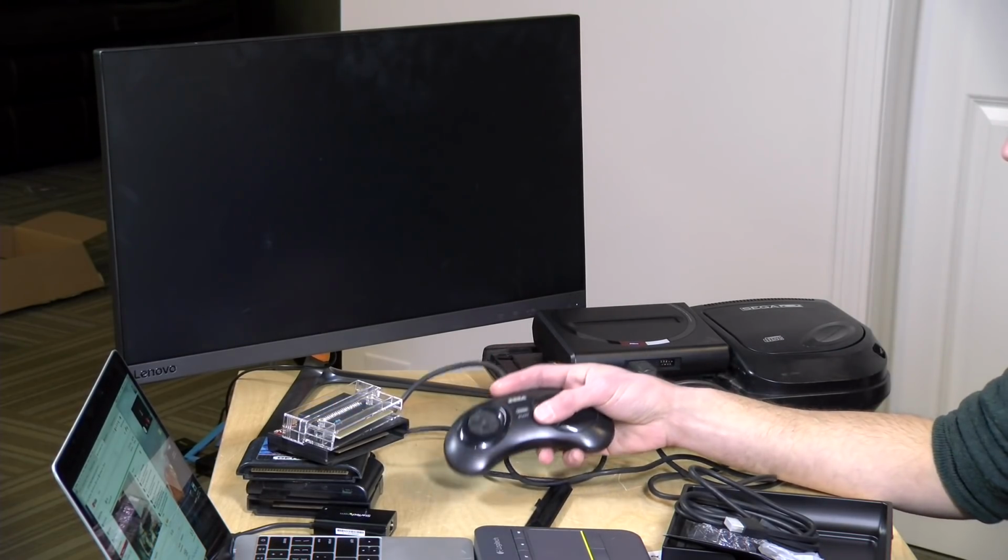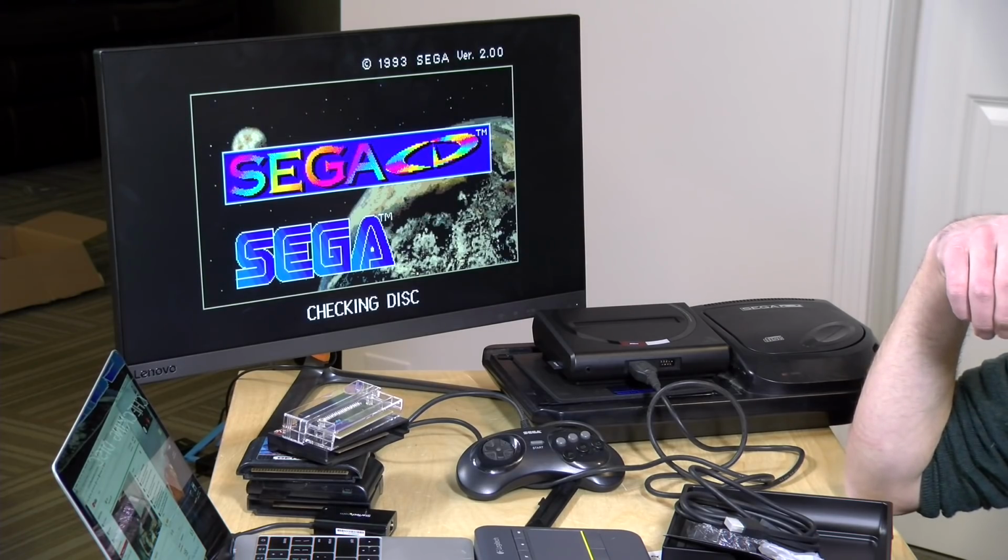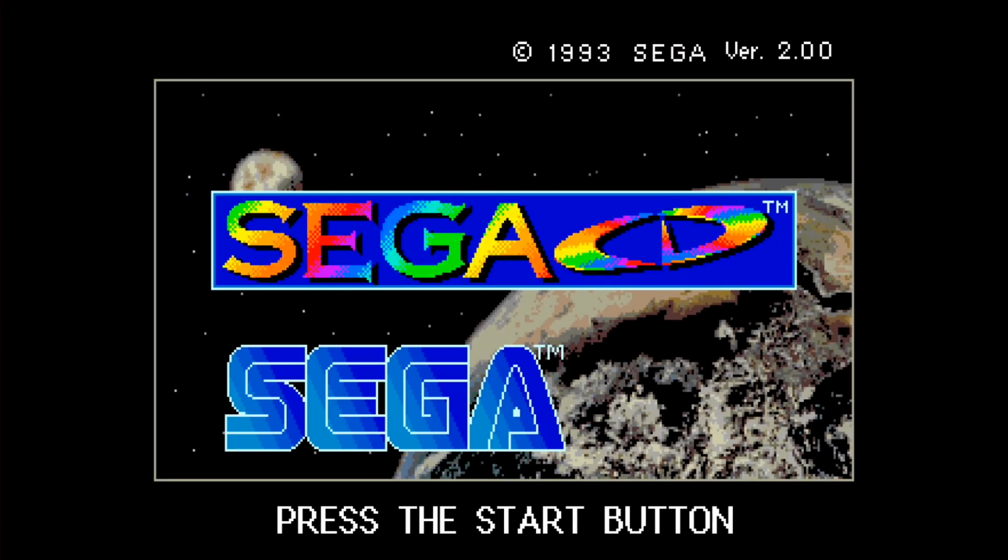All right. So we'll run the cartridge again. I love how this works. This is cool. It just works. And that BIOS screen is super sharp. Look how good that looks.